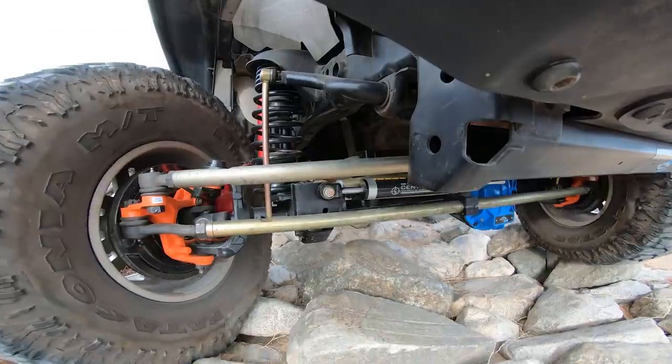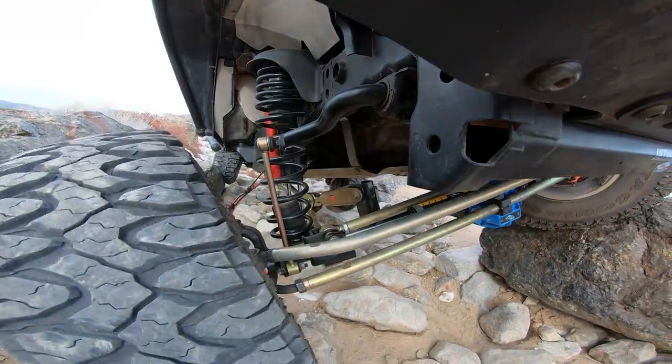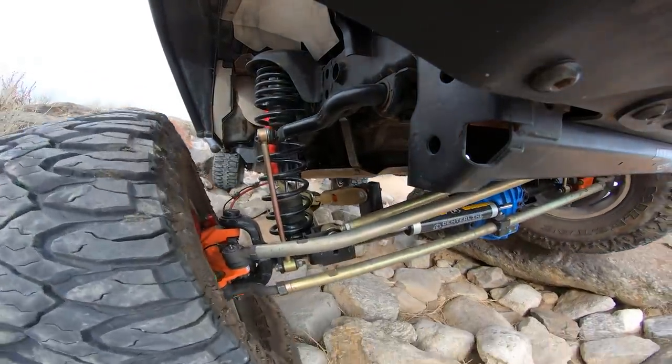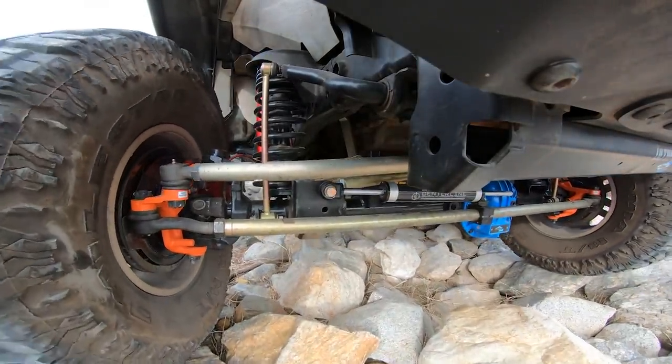This thing is kicking butt right now, right out of the garage. Testing day, baby. I can't wait to watch the footage of the lock and load up there doing its job. I'm not good enough to know or feel and say, oh, I can feel the axle articulation up there — I'm not even going to front.